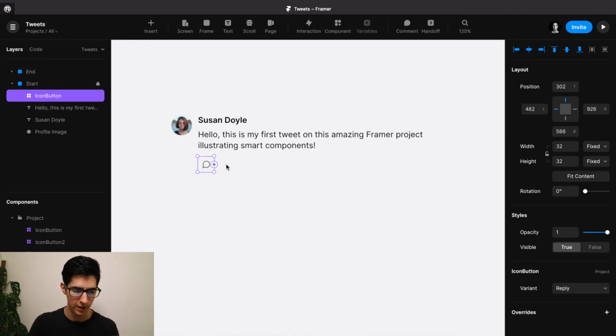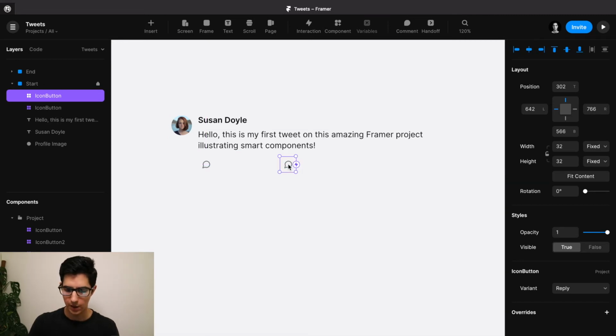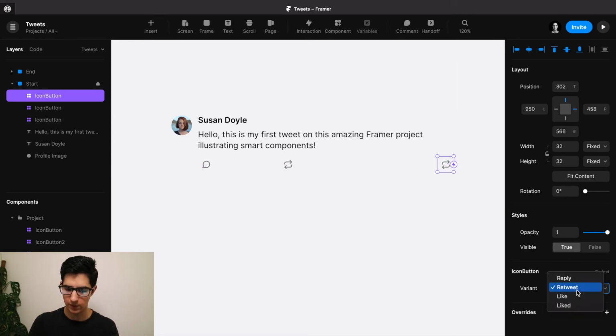The way you can do that is holding your Alt key, bringing it, let's say, over here. And where it says variant, I'm going to change this from reply to retweet. And now let's hold the Alt key again to create our third and last icon button. Let's bring it all the way to the right. And I'm going to change it from variant retweet to like.